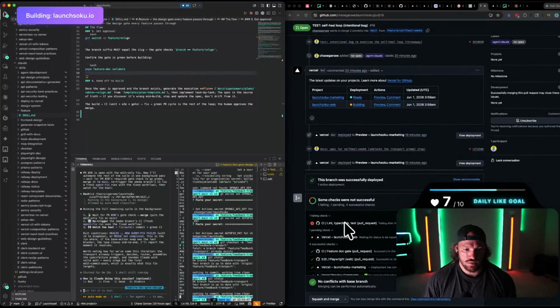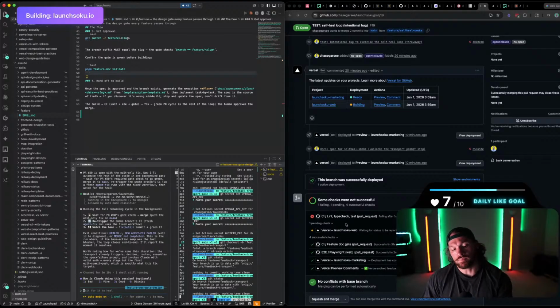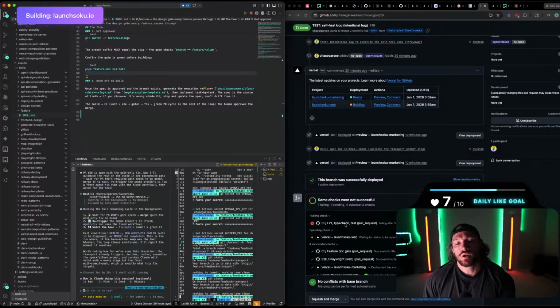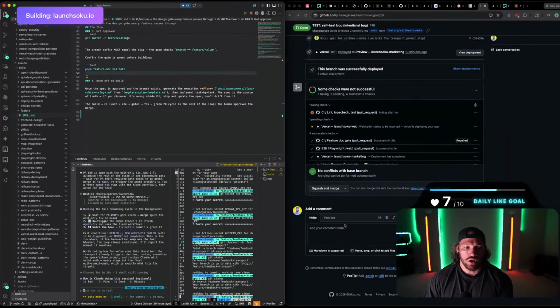This passes, and then it'll make us merge this into main, because we don't have it to where Claude, or any of the LLMs, is allowed to merge PRs into main autonomously yet.